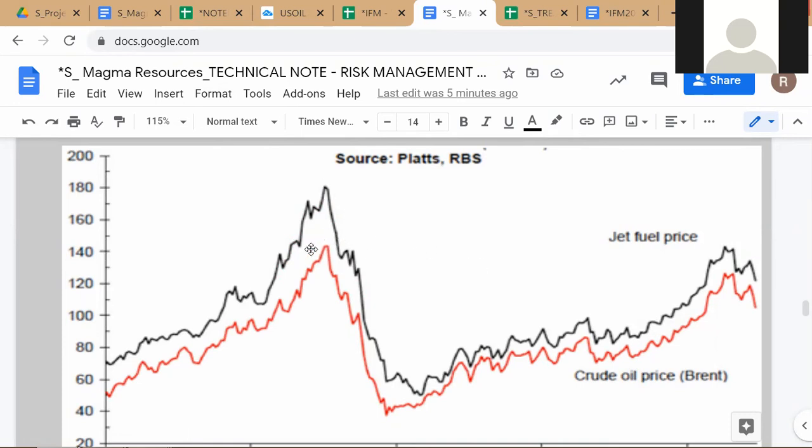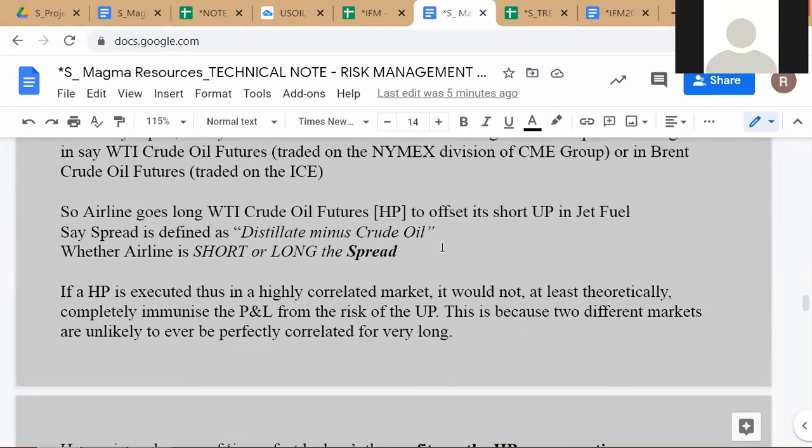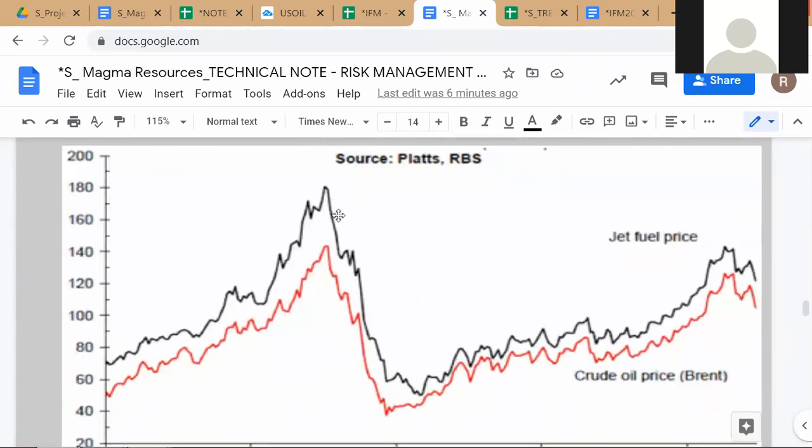So in general it would be better not to talk about the input-output format and then correlate it to the position in the input or output, and then connect it to the position in the spread. We just define the spread in this manner, distillate minus crude, and then the airline position is short. The main learning here is that if a particular type of entity is short the spread, then depending on how you define the spread, we should see that when the spread is increasing, that's hurting the airline, and whenever the spread is decreasing, it is beneficial for the airline. You can plot this difference at the bottom as a smaller panel because the variation is much less. Spread going up, they're losing money; spread going down, they're making money. So this must be a short position, and therefore the airline is short the spread.